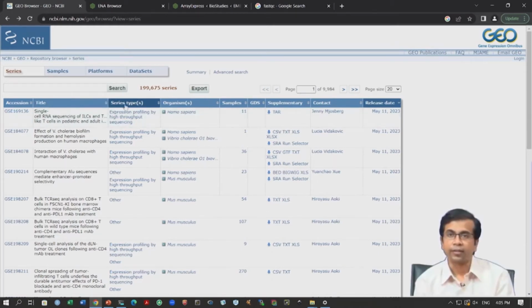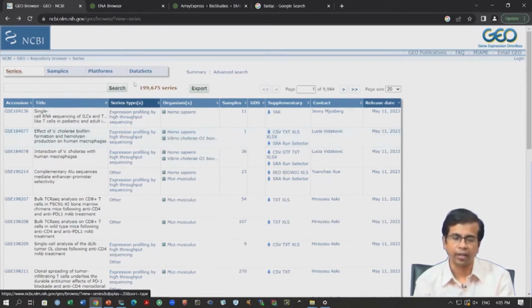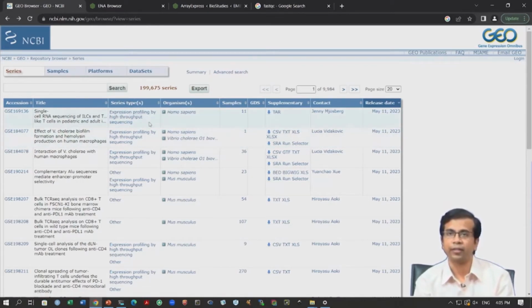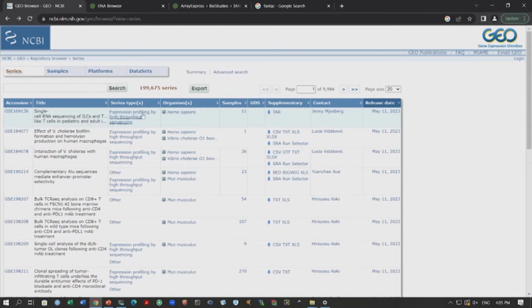Then you have something called a series type, right. This is whether this is an expression profiling, whether this is methylation profiling, what kind of experiment it is, right. So, you can see this is expression profiling by high throughput sequencing, means you get transcriptomic data generated through NGS platforms.